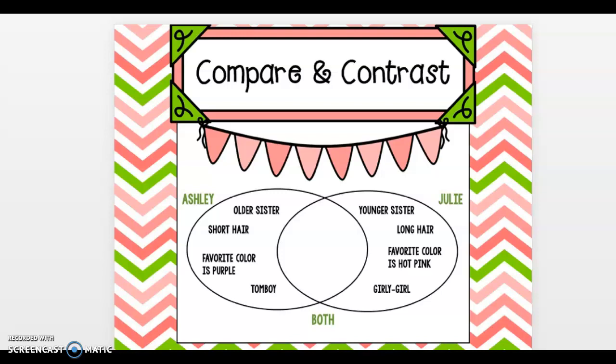Now going to the center. They are both twins. They both have blonde hair. They love pizza, and they love to spend time with their family. So hopefully this helped you compare and contrast. Now go back to your online remote learning template and look to see what you need to do next.